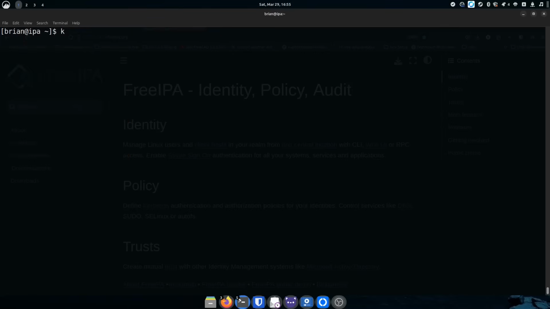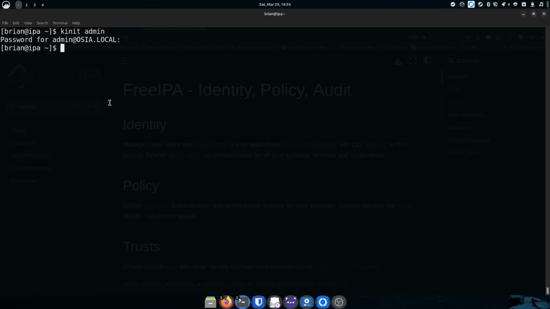So we're going to do kinit admin. Let's just see if it requires me to do it with sudo. And it's going to ask us for the admin OSI local password. So that's that password we created earlier. So make sure, again, you've got something like Bitwarden going, and grab that admin password, copy it, and then we're going to shift paste. And it should be set with our init, which is awesome.